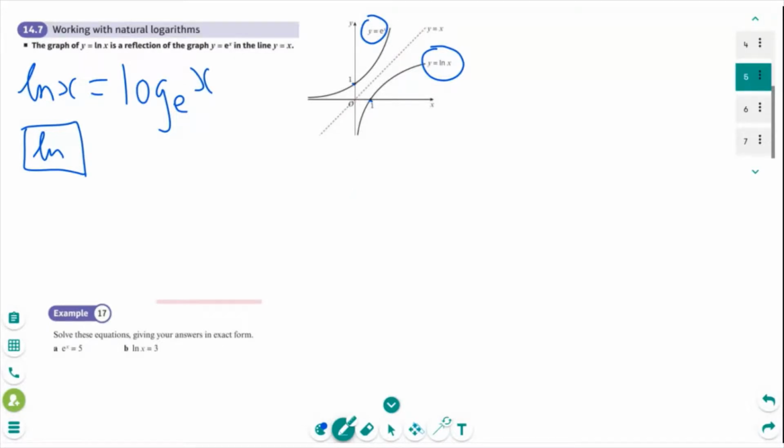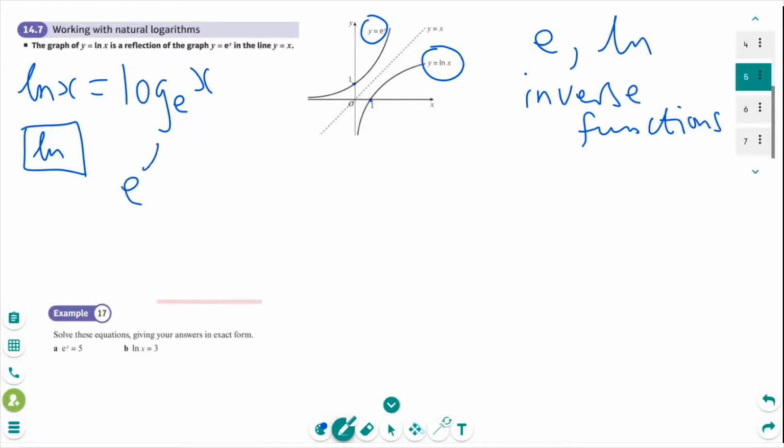Special properties. Okay, so the exponential and ln, these are inverse functions. They're called inverse functions. So they do like the opposite thing. So for example, if you were to calculate e to the power of ln, so pick a number 7, they would cancel out. So if you typed it into the calculator, you would just end up with 7. Because they're inverse functions. They do the opposite.